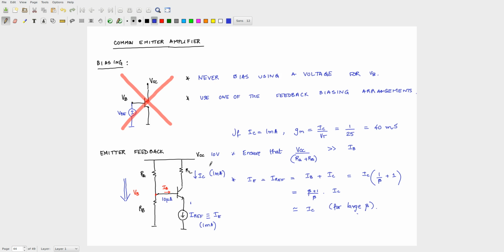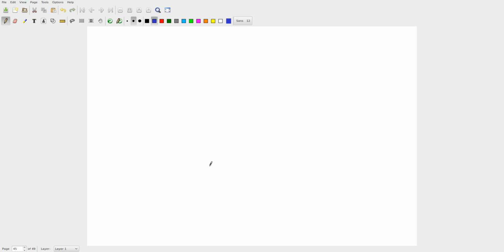With this bias, how will you make your amplifier? We have made the bias. Now to make the amplifier itself, what should you do? I have to couple the load, I have to couple the source. So I have my biasing arrangement like this. I have a current source here like this, and I have to couple my input. So how do I couple my input? I put a capacitor here, some resistor, that is my Vin, that is RS. And then where should I take my output? This is VCC. I take my output here. This is my Vout.